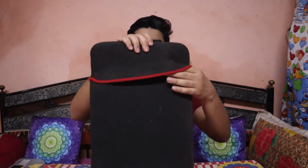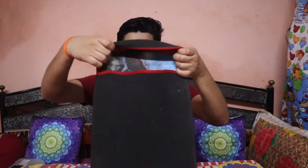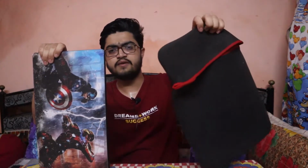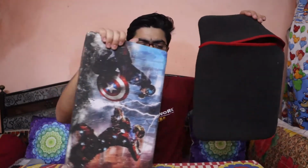Now let's move to our beast, which I use now for editing. This is a laptop sleeve, and in it is my HP laptop, which I showed you in my previous and first episode of Documenting HT, my desk setup. I bought this sleeve for 149, I guess, from Amazon, which is really cheap and very useful. And this is my laptop with a Captain America vs Iron Man Civil War skin on it.